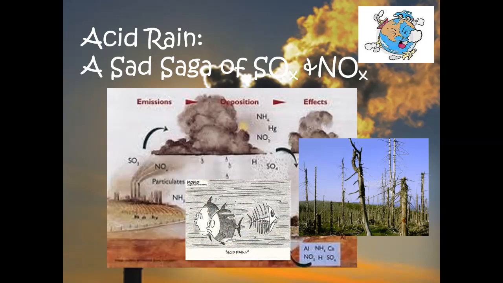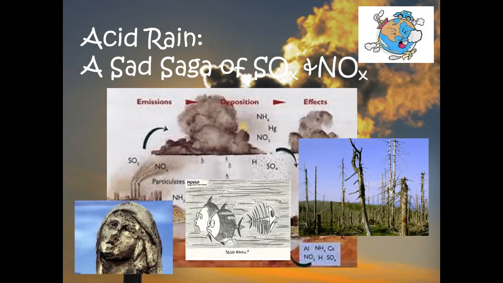And the pH of the water changes, and it pulls calcium minerals out of the rocks and changes the water, and the fish can't survive. And it eats away at anything that has the metals, so calcium carbonates and magnesium carbonates. So a lot of statues in Greece and Rome are gone in the past couple decades.